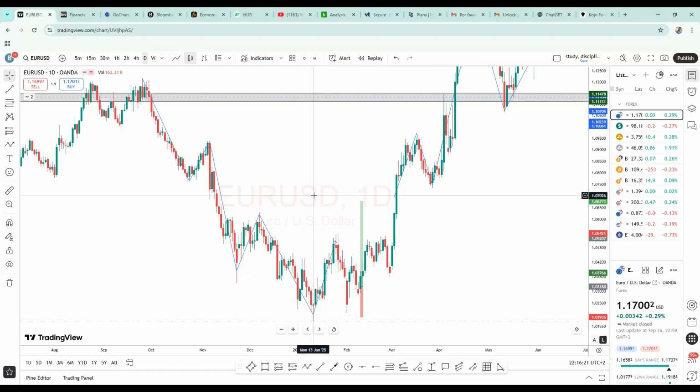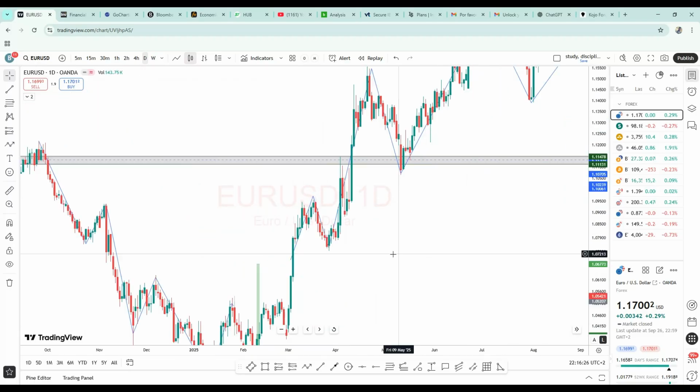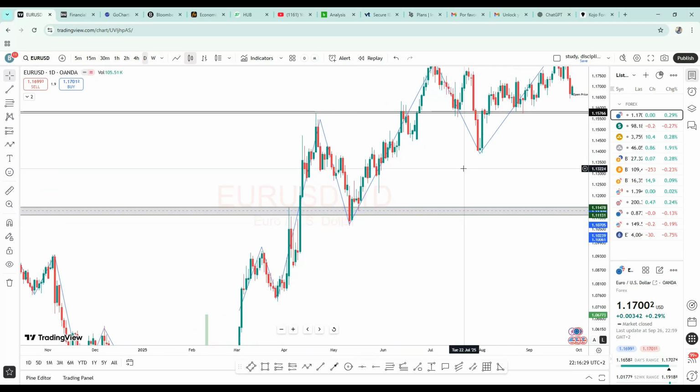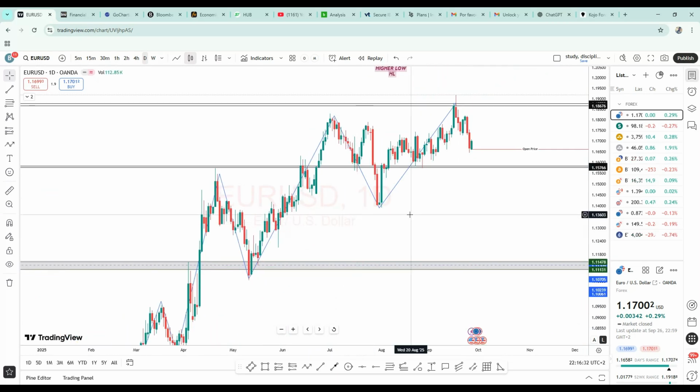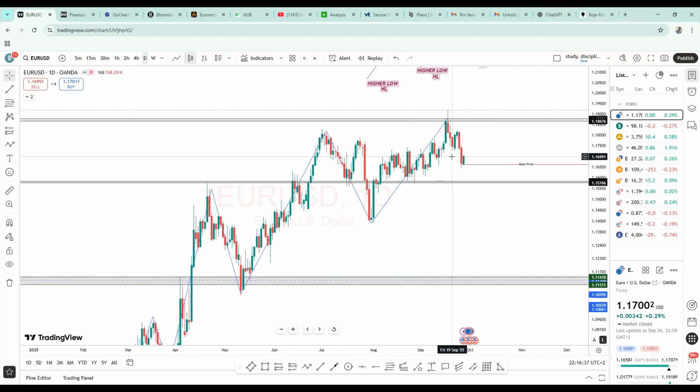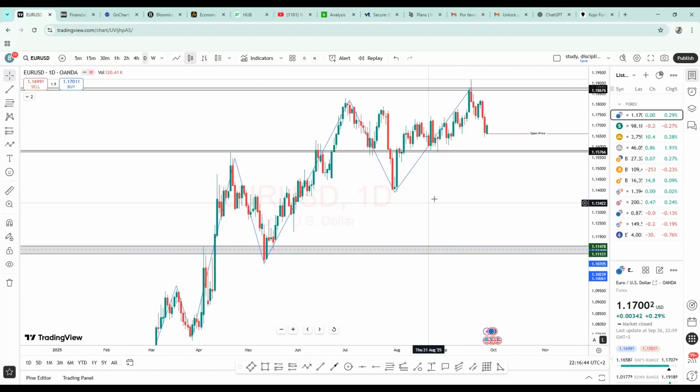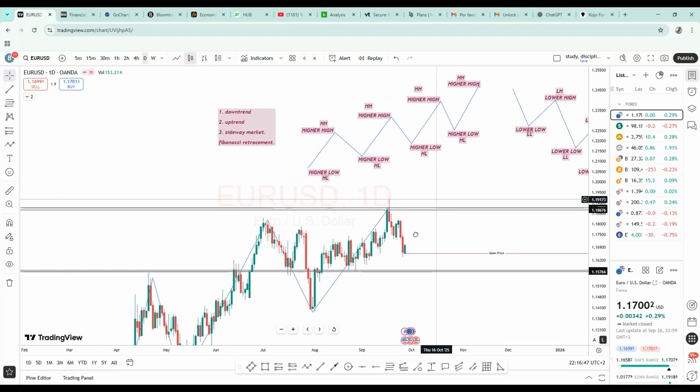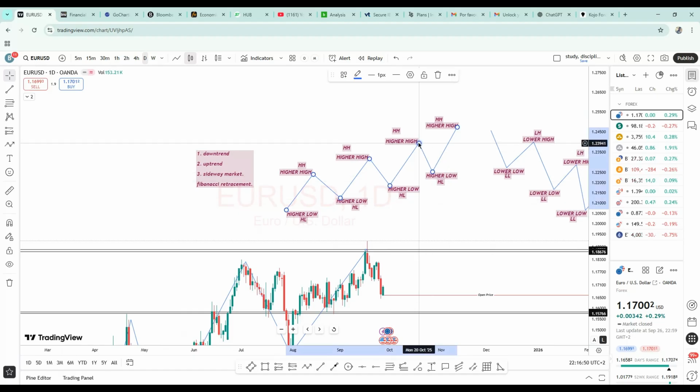So when you are able to identify a downtrend and also identify an uptrend, this is where the work starts. How do you use this to trade the forex market? After identifying the uptrend, we want to start drawing our support and resistance on the levels that the market has already created.